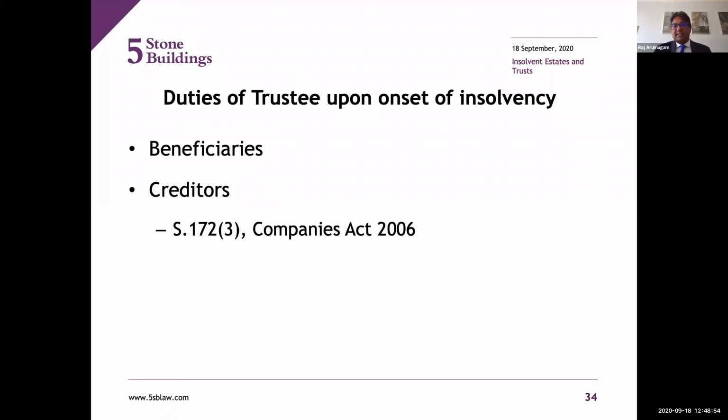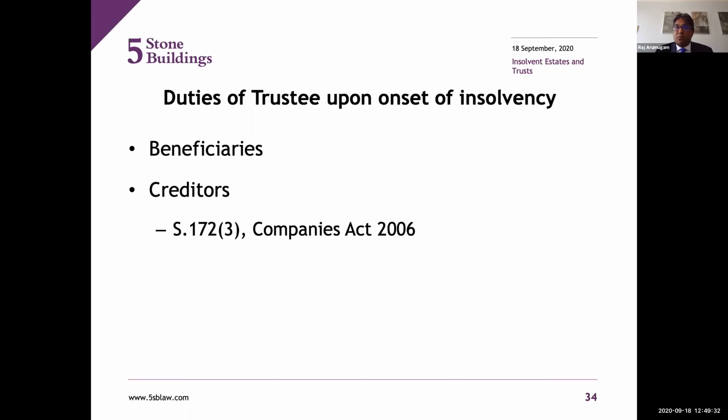So an important question is, what are the duties of trustees upon the onset of insolvency? Well, ordinarily, of course, the duty of trustees is towards the beneficiaries, but it's well established in a company law context that as a company approaches insolvency, directors' duties shift to creditors of the company. That is reflected in section 172(3) of the Companies Act 2006, which really just incorporates existing case law.